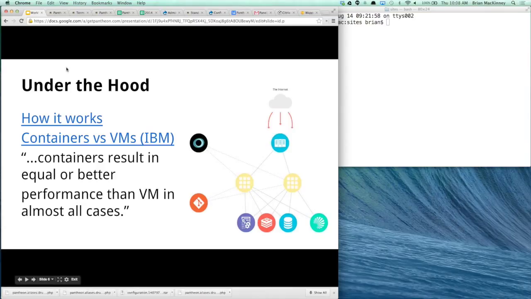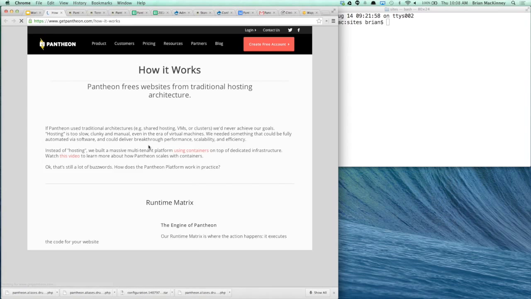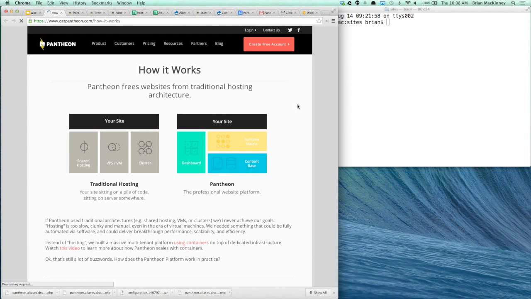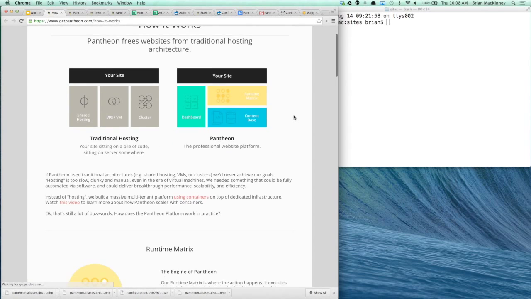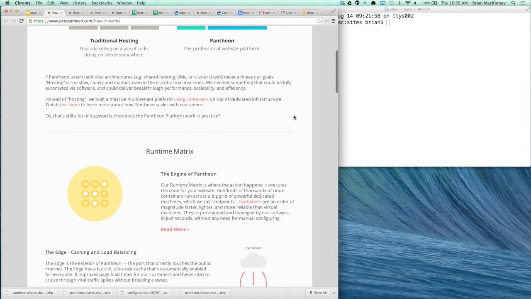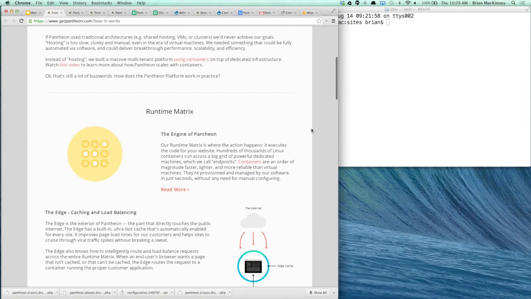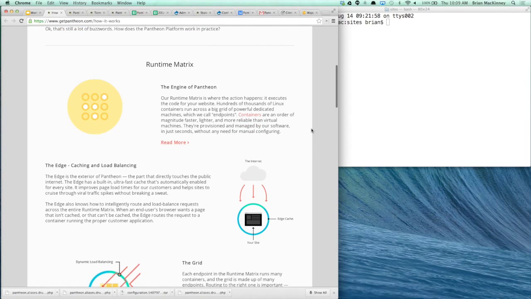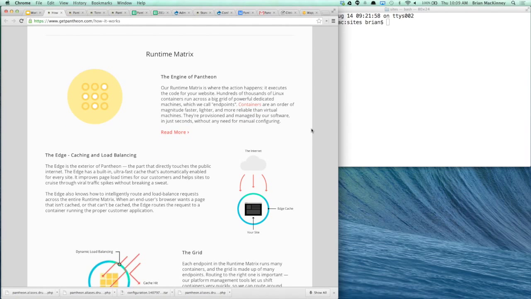So what are some examples of the things that it's doing right now? All right, so I have a link in the presentation to this How It Works article, which describes our architecture, including the runtime matrix, which is where the Nginx and PHP worker are stored in a lightweight container.